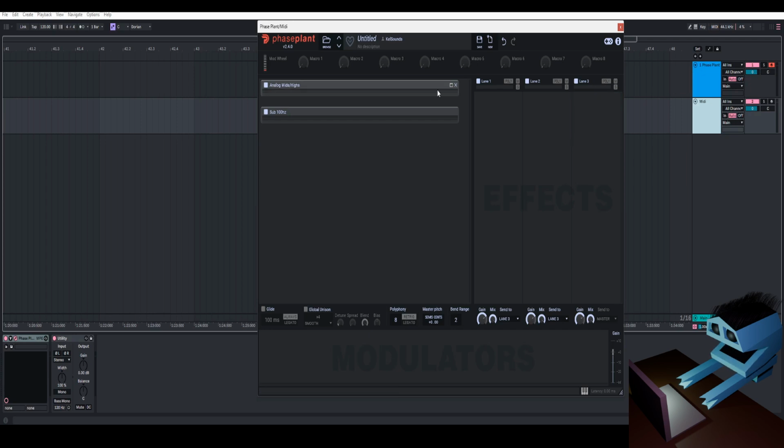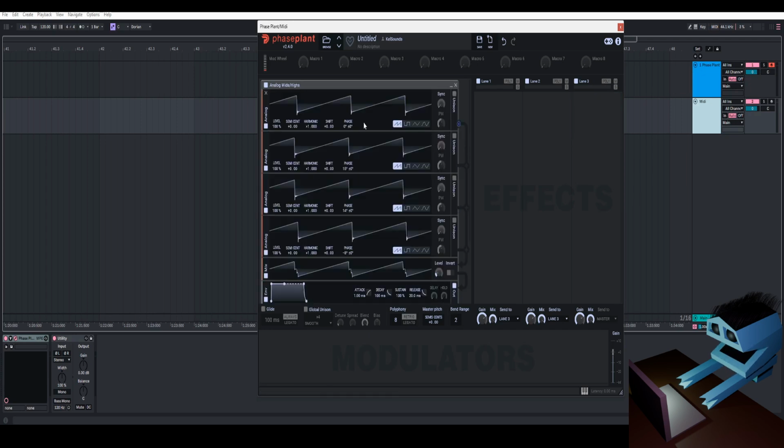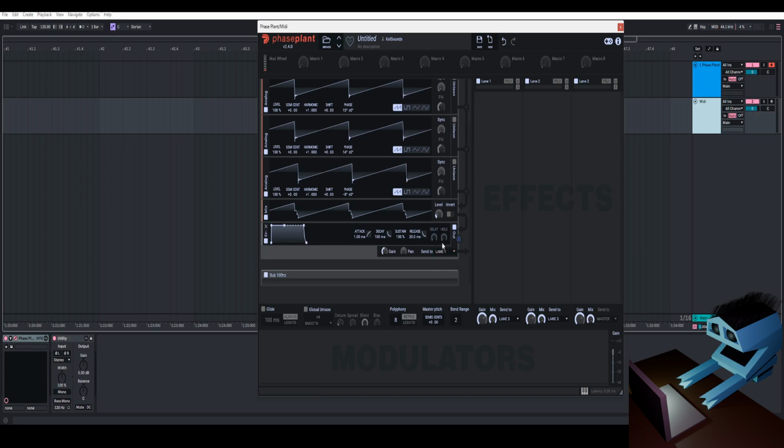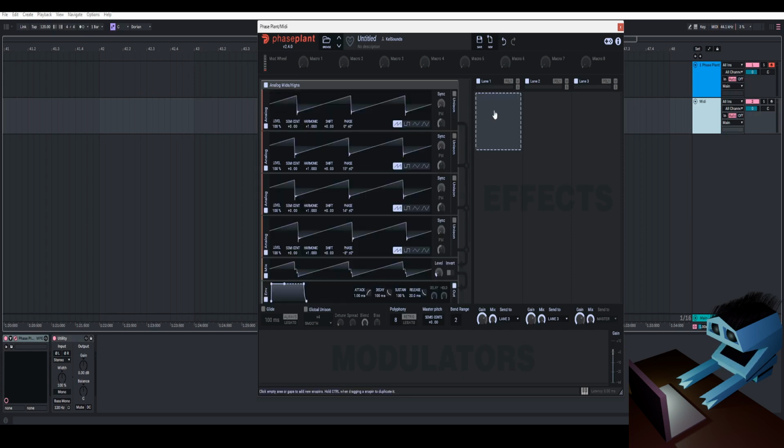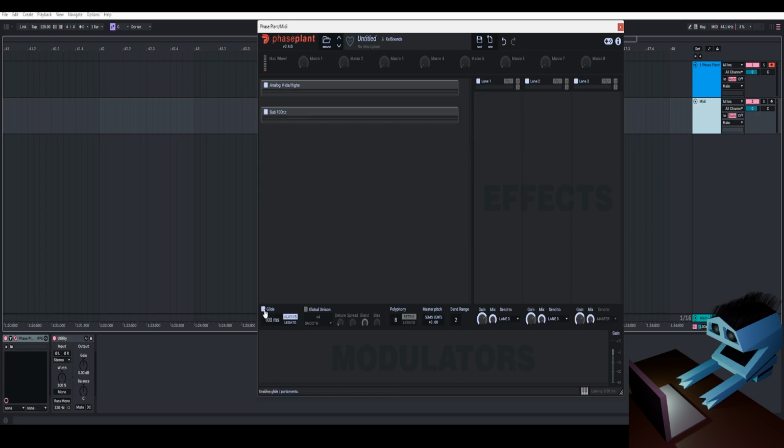Then we're going to come to our analog mid/high group, so our analog generators group, make sure it's being sent to lane 1, and then we're going to come to our sub group and make sure it's being sent to lane 2, so that way it isn't being processed inside of the first lane, where we're going to be adding effects to our analog generators. And I also want to turn on the glide. I'm going to set it to 50, and then for our polyphony I'm going to set it to 1, so that way there's not multiple voices playing.